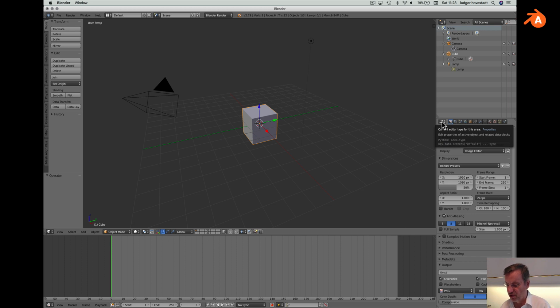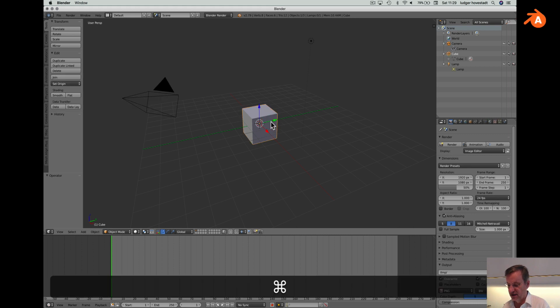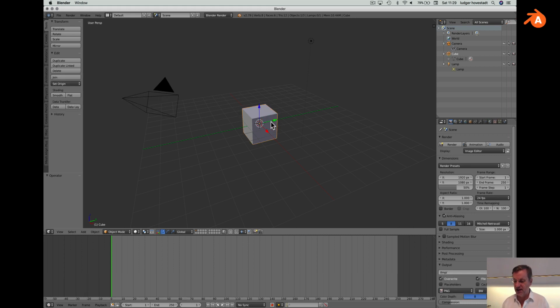These are the properties. There's a properties editor, and here you see, for example, if I select the cube, then I have a certain setup here in the properties editor. If I go to the camera, it's different. If I go to the world, it's different again. So all this depends on each other. So I can select that and look, it's connected. These editors are connected. The editors are in certain areas, and the areas are in one window of the Macintosh or Windows system and so on.